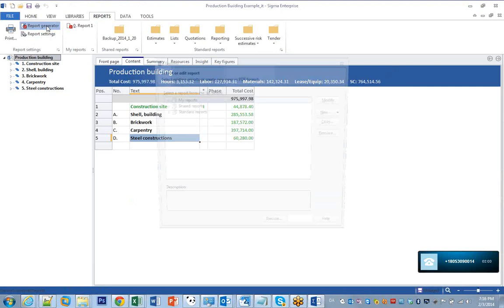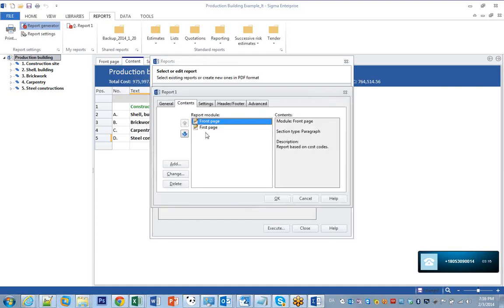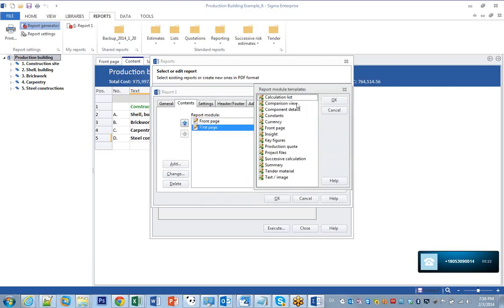I'm good. Okay, great. So let me go to the next here to put some content from the estimate into the report. I take my report here and I say modify. So now I want to add some more modules here. So first of all, I'll open this module one again. And just as a basic overview here, some of the things resemble what you also see in Sigma, like the key figures page. We have the summary page, so this is where you can see this. The summary page is typically what you would send out in a bid, so this is where you see the sales prices, for example, and stuff like that. But what you were asking for about the cost codes, that would be similar to the insight page.